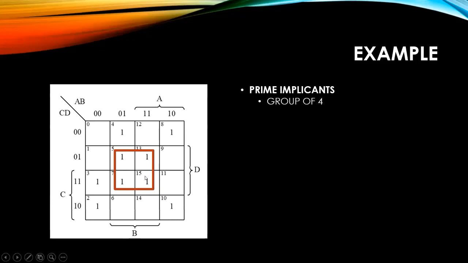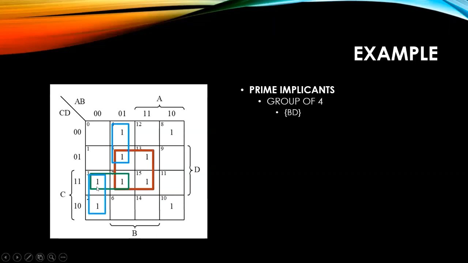To create a prime implicant with only min terms, only a group of 2 which has at least one exclusive one in the group of 2 counts. So for example, we have this group. Even though it overlaps with the group of 4, there is an exclusive one for the group of 2. Another, okay, we have an exclusive one, even though it overlaps with the group of 4, it's okay.